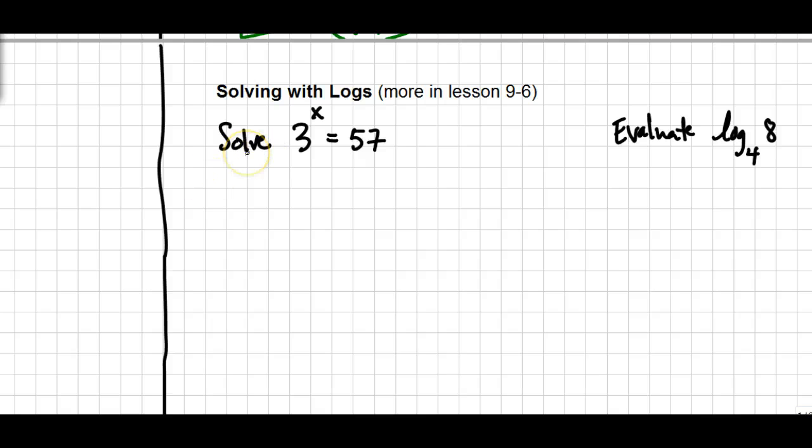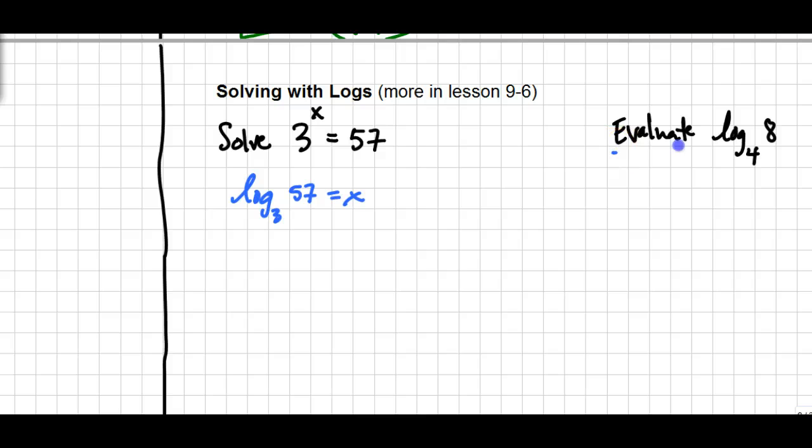What we're going to do here is just rewrite it in exponential form. So I'm going to use log base 3 of 57, and that should equal an x, because the exponent has to be the answer. So that's as far as you can go. If you have a TI Inspire calculator and you're allowed to use it on this one, you could type in log base 3 of 57 and actually get a numerical answer.